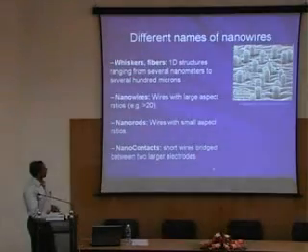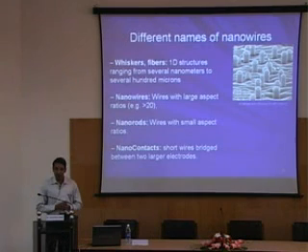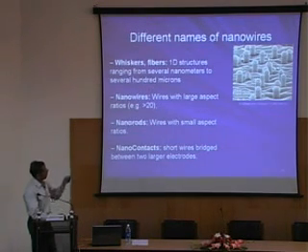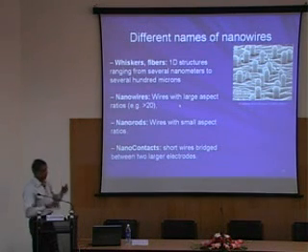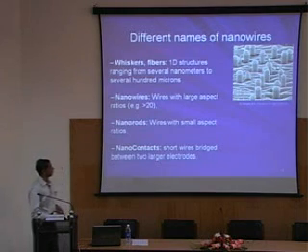There are various kinds of names associated with these nanowires. The name people use depends on the kind of researcher you are asking. However, they are known as whiskers, nano-whiskers, nanofibers. A picture of a nanowire array is shown here. Typically they are called wires or nanowires if the aspect ratio, the length to the diameter, is greater than 20.